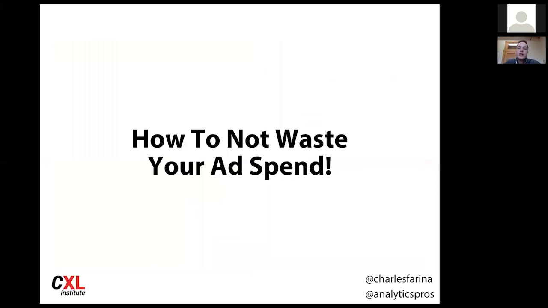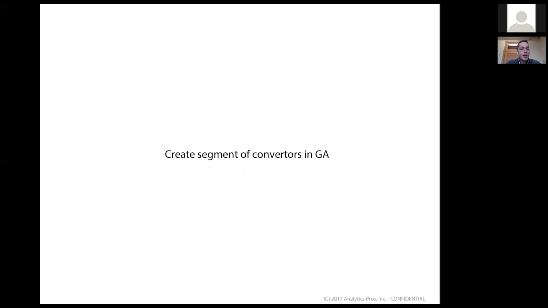So why is it so hard? Well, the reasons are the developers can't add conversion tags, or the platform doesn't support adding it, or it just takes time, or no one cares, which is the worst reason yet. So what you're going to learn today is that all of you can control this, at least for AdWords and anything through Google, by yourself immediately. So how to not waste your ad spend is a great use case to talk about this.